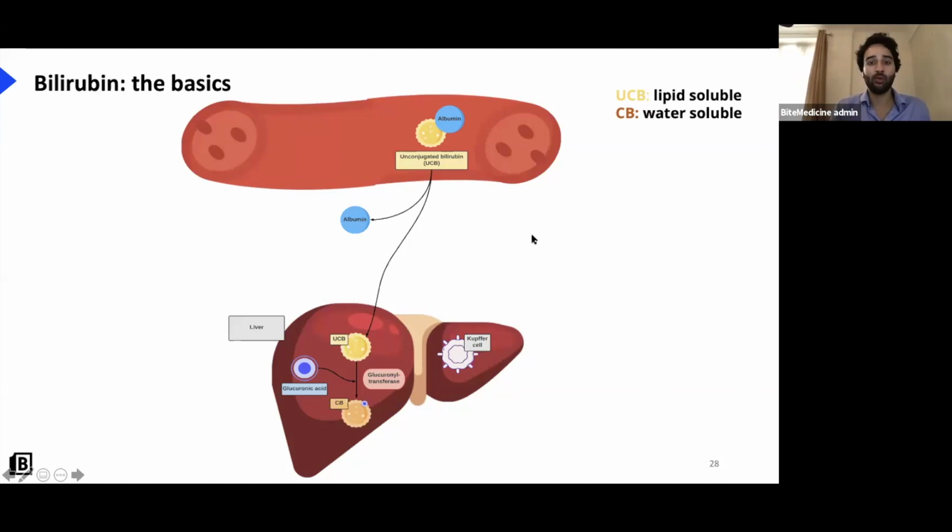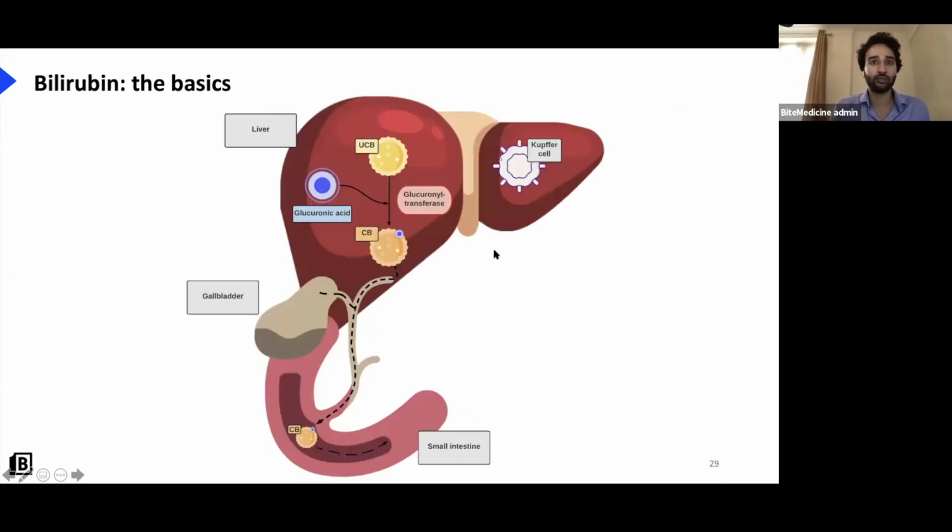So let's talk a little bit more about bile now and your biliary tree. Thankfully, we've managed to successfully conjugate our bilirubin. So we now have conjugated water-soluble bilirubin, which can then be excreted in your bile because it's now water-soluble. I know I keep saying that, but that's a really important point. So the bile, I'm sure we've all heard of bile. It's involved in digestion, particularly in the digestion of fats and lipids. It contains conjugated bilirubin along with bile salts and various other things as well, cholesterol, phospholipids, etc.